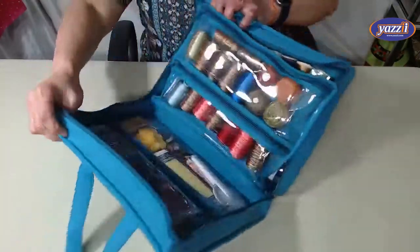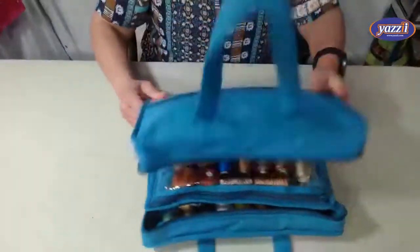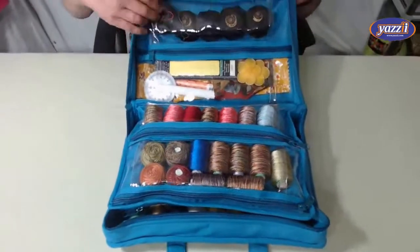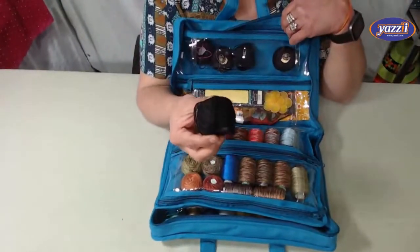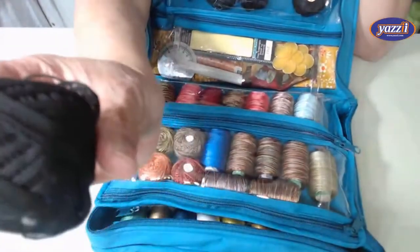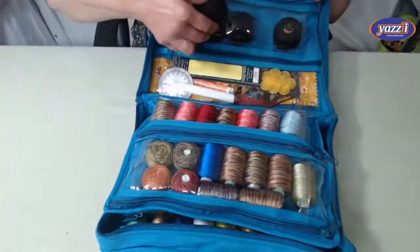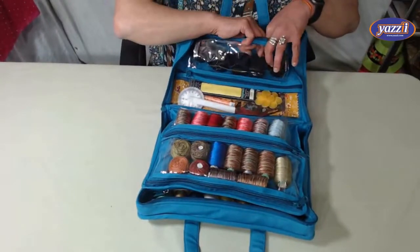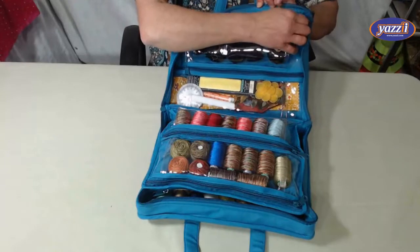Okay. So this is the view. Let's start from the top of the bag. So there's the one with the, in here. I'm going to take off things so that you can view them a little closer, and you can see this is the size of the crochet thread I've got in here, and I've managed to get five. I should have been able to get six in here. I just didn't have the second one. So that's something I wanted you to look at.